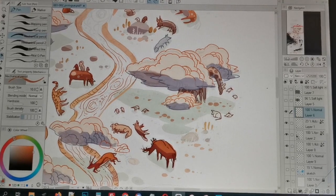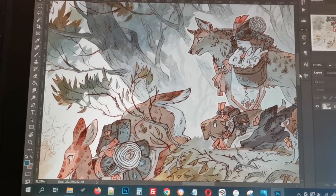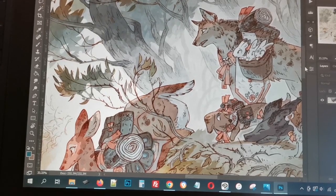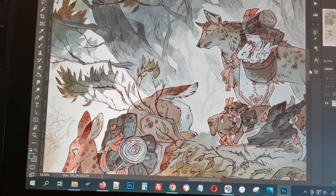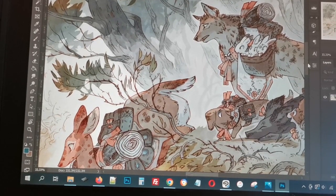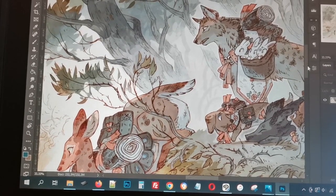I also finished quite recently this really large illustration that I did for character design — not really exploration, but trying to get used to all of the character designs a little bit more before the comic starts — and also for some style testing, trying to get used to the type of line art and coloring style that I want to use. Maybe it's a little bit too detailed for a comic to be able to do efficiently.